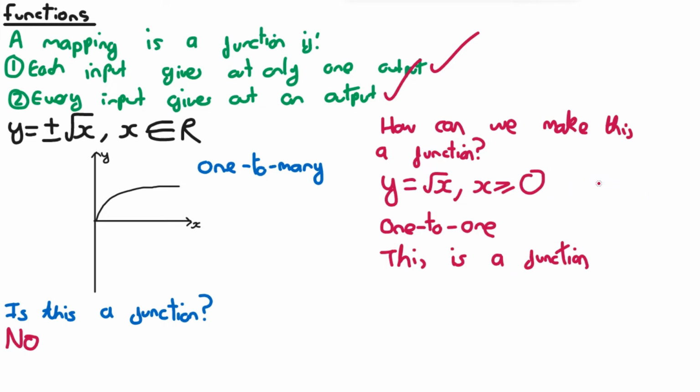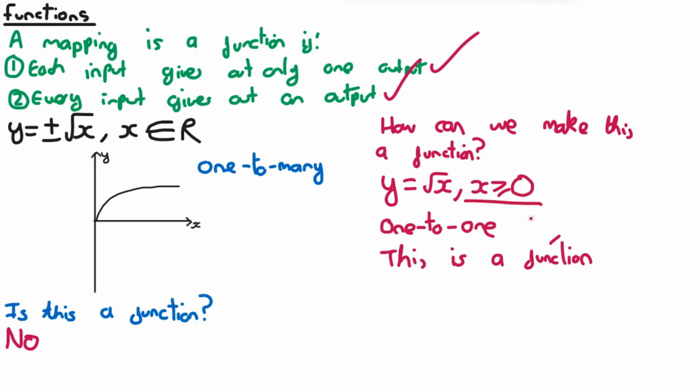And sometimes you will see that this domain here could be smaller than this. It could be something like, for example, x is between 1 and 5, and this will still be a function, because this still satisfies both of the conditions in this domain. Every input still gives out an output in this domain. It's just a smaller segment of the domain that we used before. But the biggest domain that you can use is that x is bigger than or equal to 0.